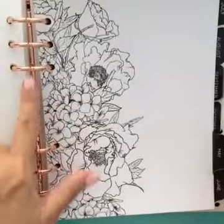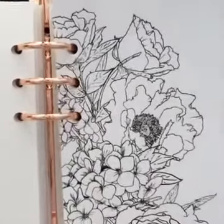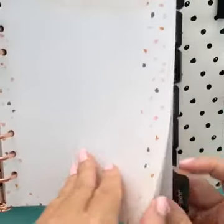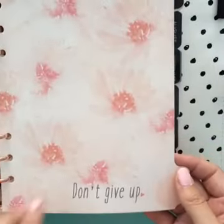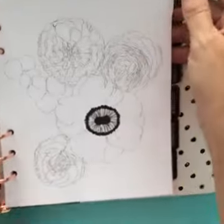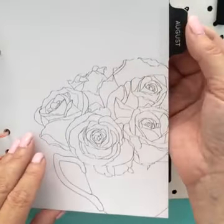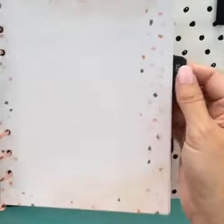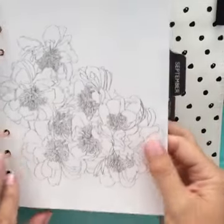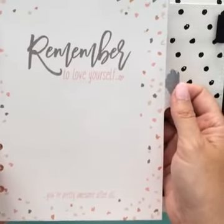You're loving that gold foil, and the artwork for this is all unique to Prima of course. I think the designers just did a gorgeous job on this. Did you notice the metal insert inside the rings? This is all rose gold — the last planner was regular gold, and Breathe, the white one, is going to be rose gold. My Prima Planner has a Facebook group and also an Instagram page. If you want to get this planner before anyone else, we are having a launch party October 15th in California. If you go to myprimaplanner.com and click on events, you will find it there and can register.